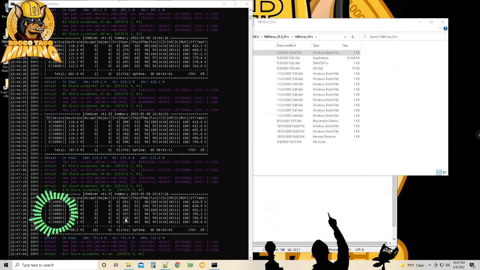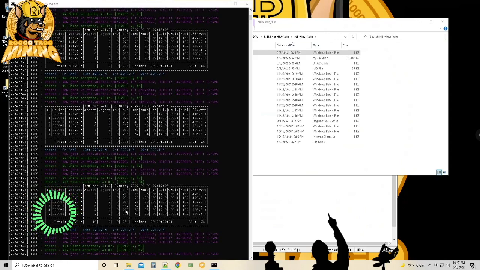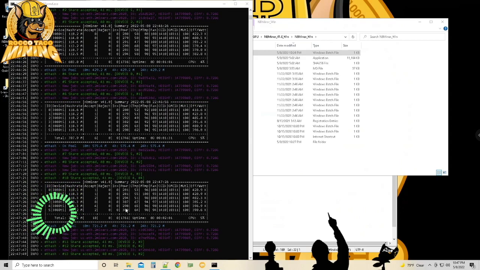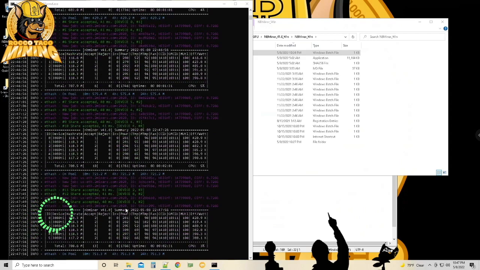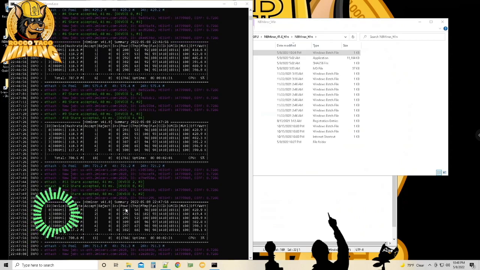On NiceHash, I was getting up to 310 and higher, and that was on their high setting. Even with my overclocks, I had to go in there and not use NiceHash's presets on low, medium, high. I had to use the OC Tune, the QuickMiner OC Tune, and set my own overclocks pretty much to what I had in T-Rex Miner, just to keep that power usage under control, that wattage down.